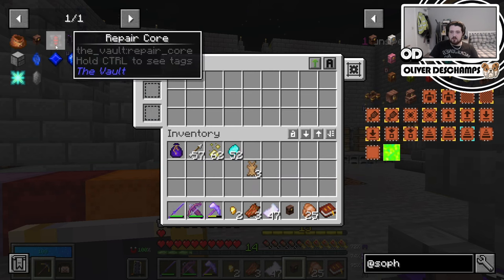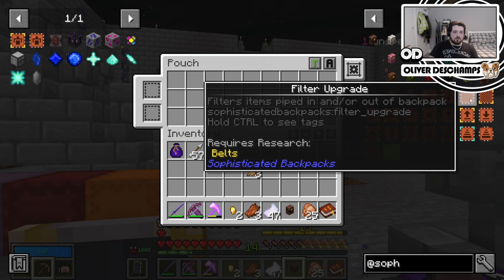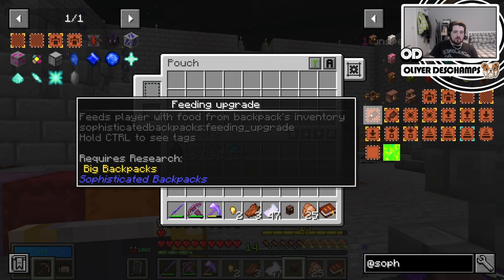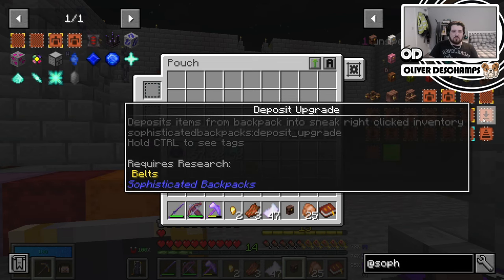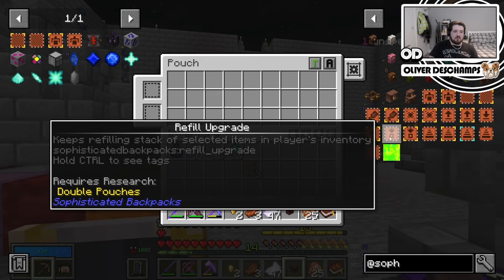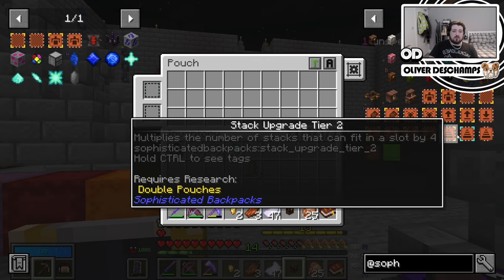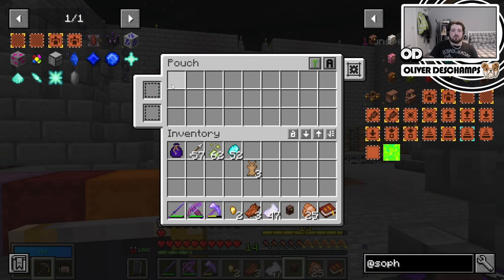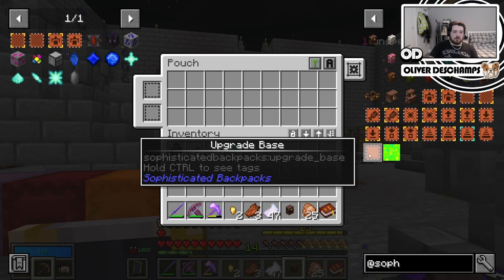So maybe making, let's just do that and that for a second. Maybe making the pickup one would be good. The filter upgrade might also be good. Feeding upgrade, pointless. Void upgrade, meh. Restock upgrade, meh. Deposit upgrade, meh. Refill upgrade, meh. Stack upgrade. Yeah, so this might also be good. Multiplies the number of stacks that can fit in a slot by 2. So, for example, you could have 128 items per slot, which would be quite nice.